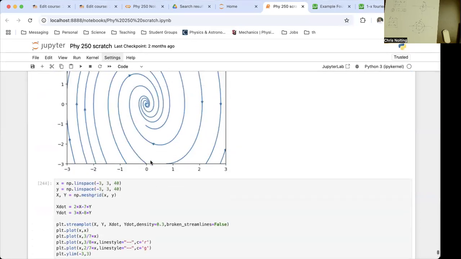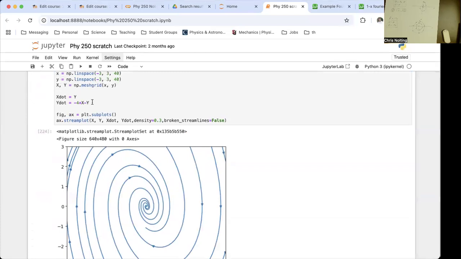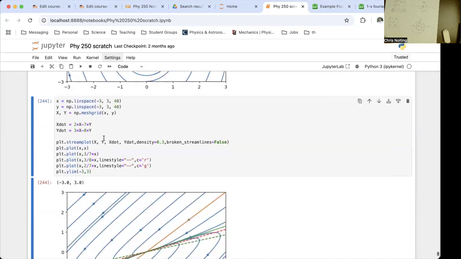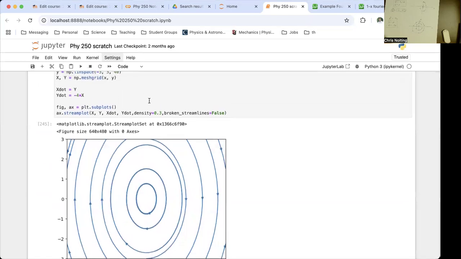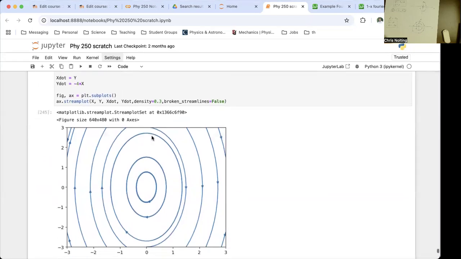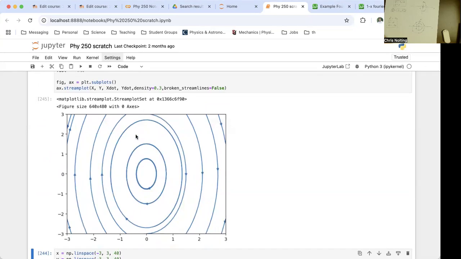Let me show if we remove that altogether, what we would get. There we go. Now we have these circular ones, and they don't quite look like perfect circles just because the scaling on these axes is somewhat off. I'm not going to worry about that here, but if I forced these axes to be square, you would get perfect circles rather than what currently looks like an ellipse, just due to the different scaling on these axes.